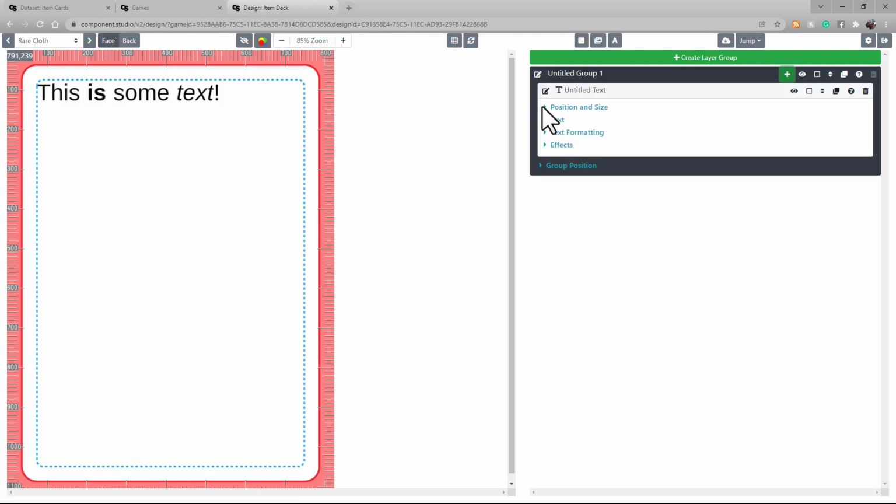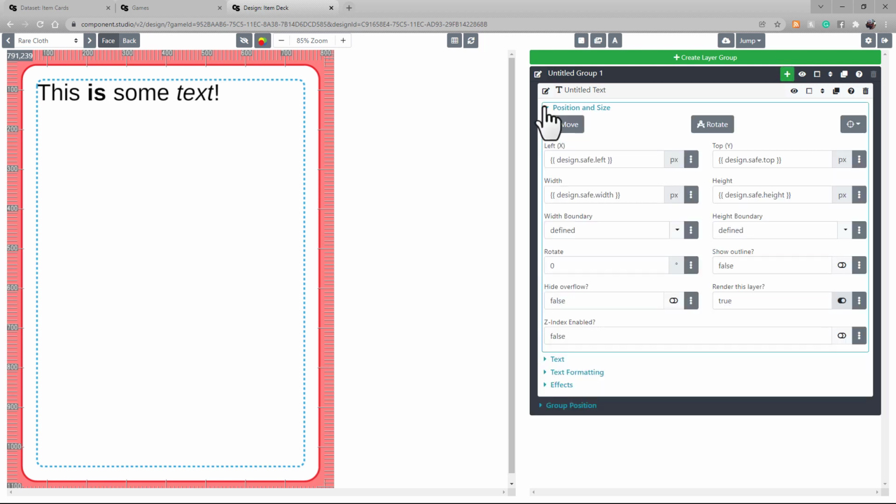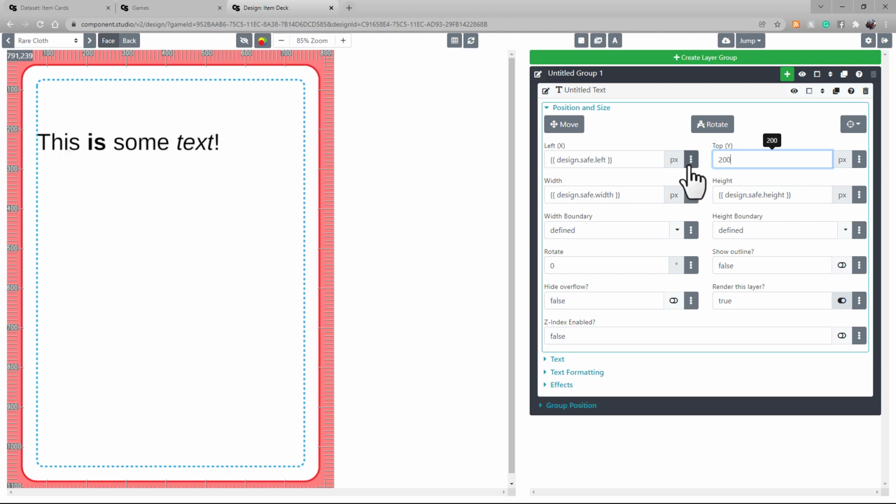Begin setting the position and size, where in this case we want our text at the top, so we're not going to edit any of this. But, for example, you could change where the text appears on the card. If I change the y variable to 200, you'll see the text on the card move down some, but we need it right where it was.